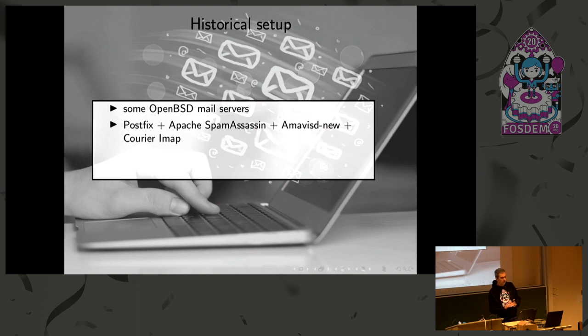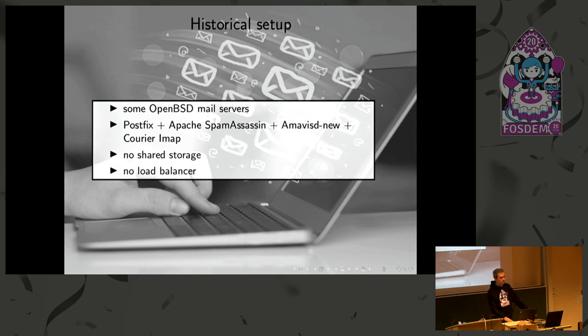Something we didn't change yet is Courier Remap. We decided not to go to Dovecot in the past, mainly because we do not need some of the cool features Dovecot has. Now it's probably something we have to do, and I know there's a script that should convert all mail dirs to Dovecot format, but at the moment we have something like 0.5 terabytes of emails, so we need a very strict reason to switch to something else before trying to run a script on such mail.